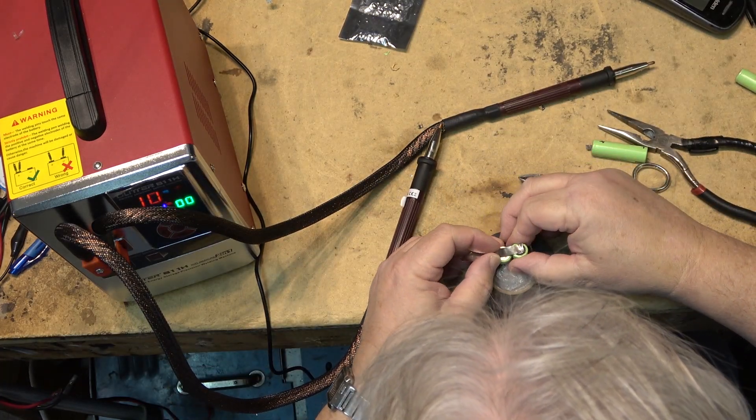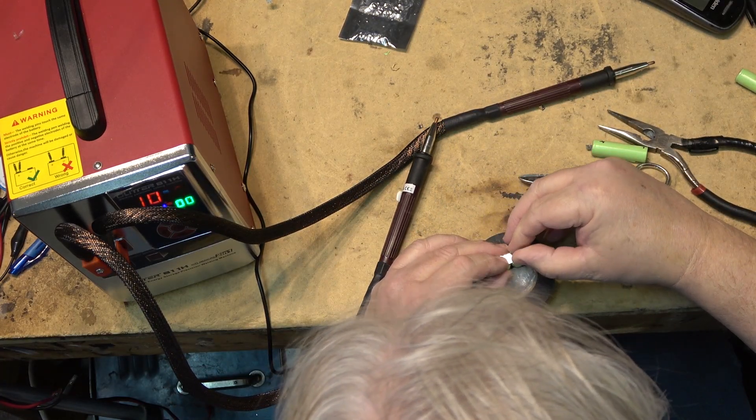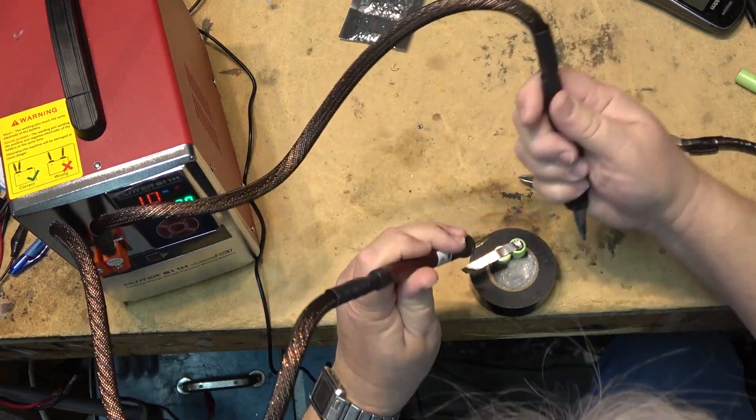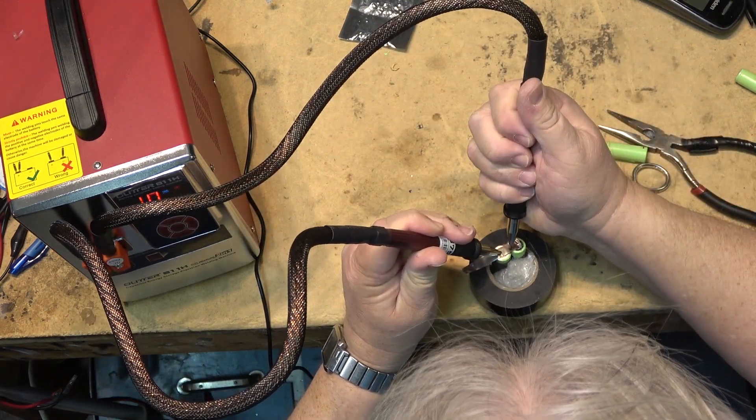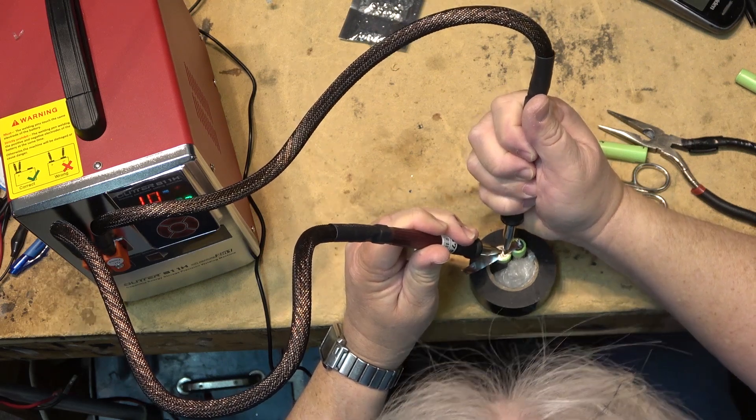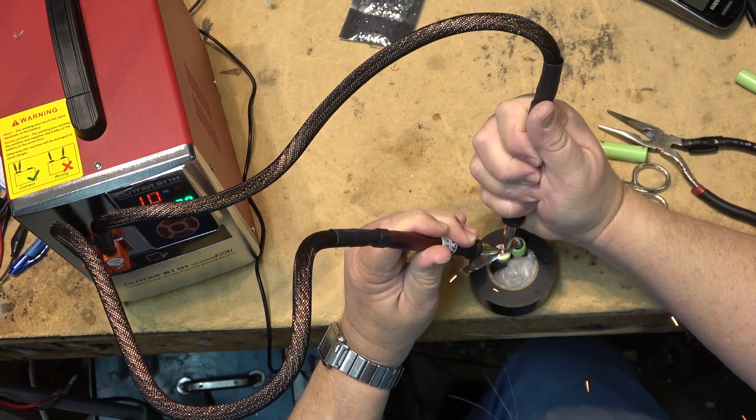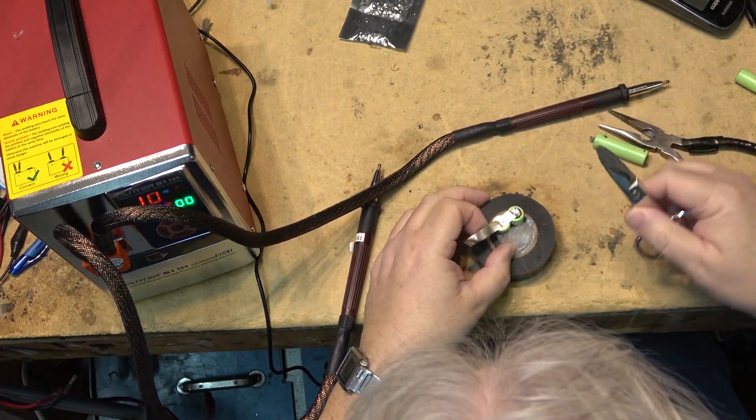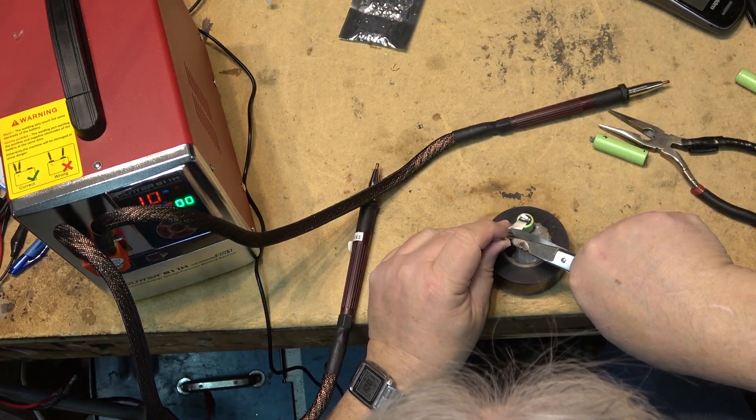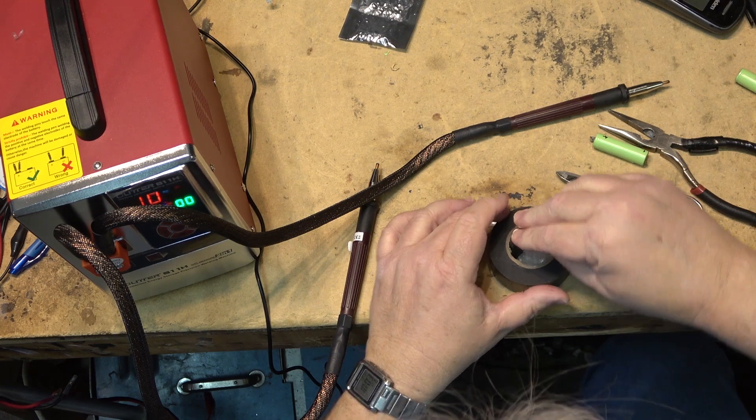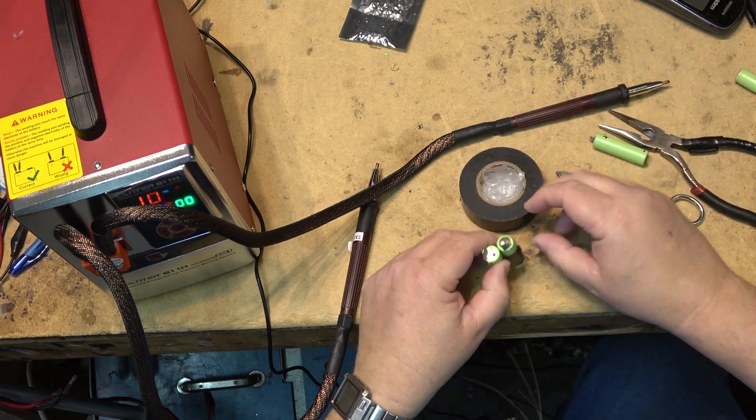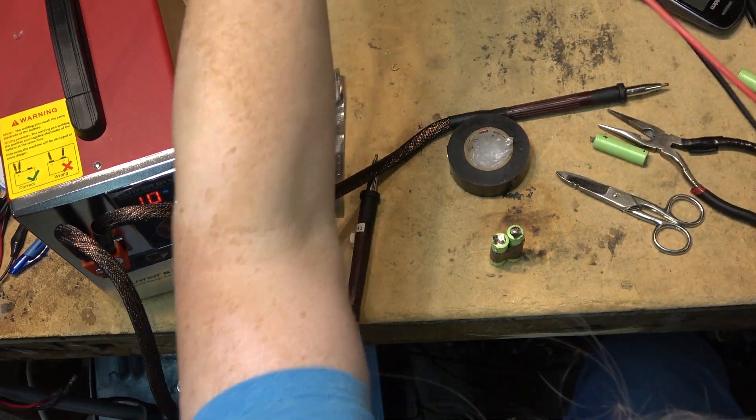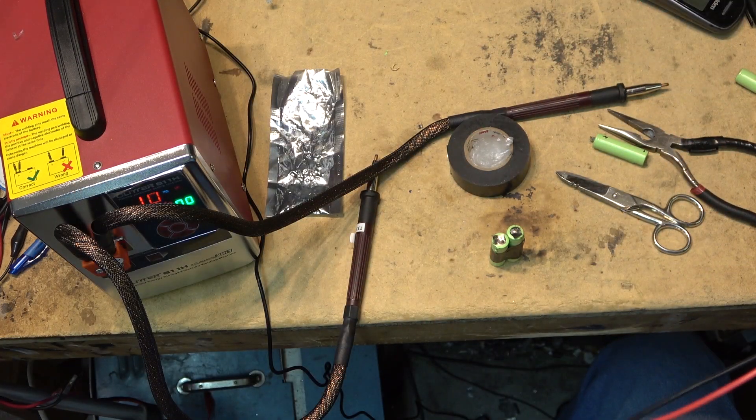That's a little better. And we'll do the same over here on this side for the negative terminal, so this is at 10 milliseconds. Clip off the excess and that's battery pack number one. We'll check it with the meter. These cells are not fully charged but they have a bit of a charge in them.